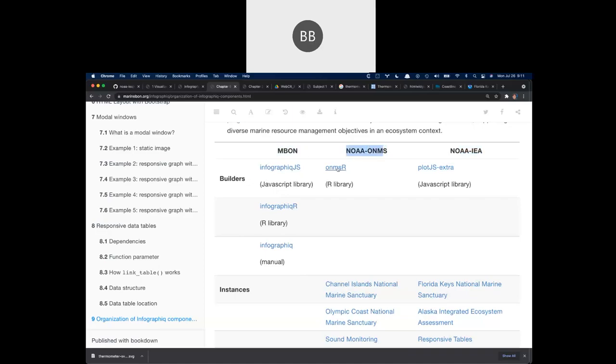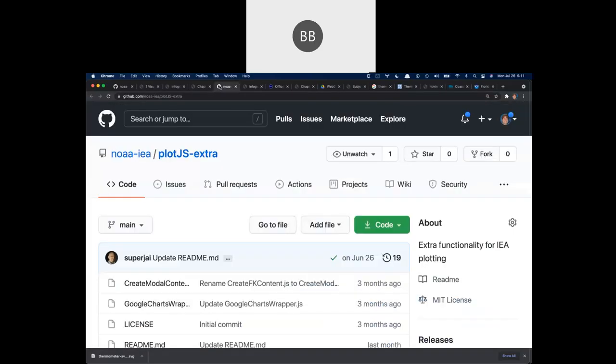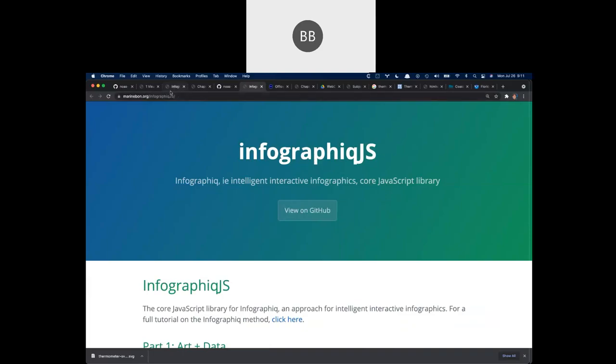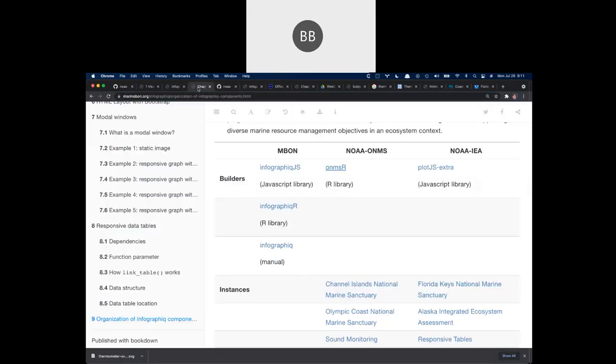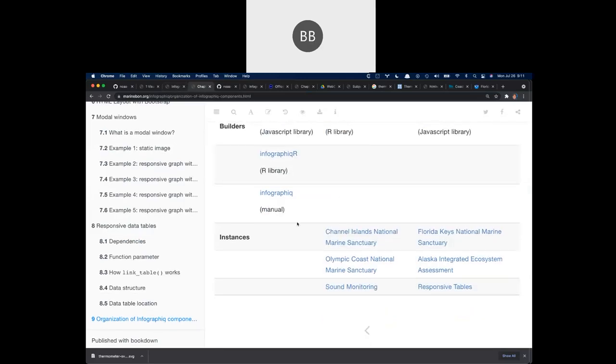So these are the individual repos, and these are the organizations within. Here you see that's MBON, this is NOAA IEA as the owner, this is MBON as the owner, and this is ONMS as the owner. It's a little confusing. And then we have instances, places where we've actually used those libraries to generate these infographics for various things.